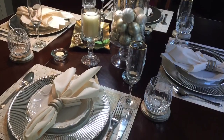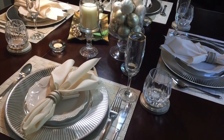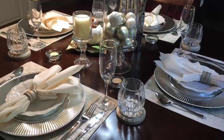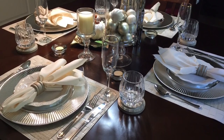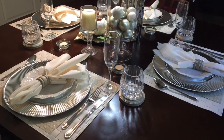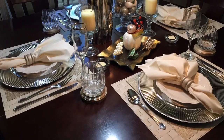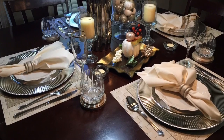Hey everyone, I want to share with you all my Thanksgiving tablescape. The style that I was going for is rustic glam — I'm really in love with that theme. I also want to share where I purchased my items from as well as some DIY things I did to make this tablescape complete. In my fall décor video I had some orange centerpieces, but I ended up gifting those to my aunt for her foyer table, and I was able to stick with the idea of using more of a non-traditional ivory, champagne, and pewter.